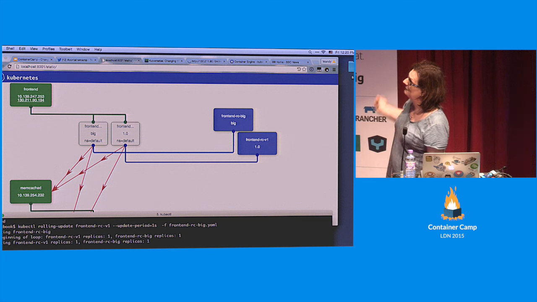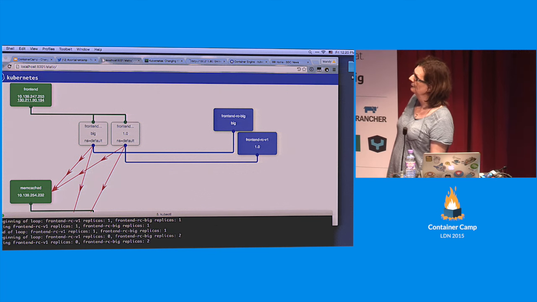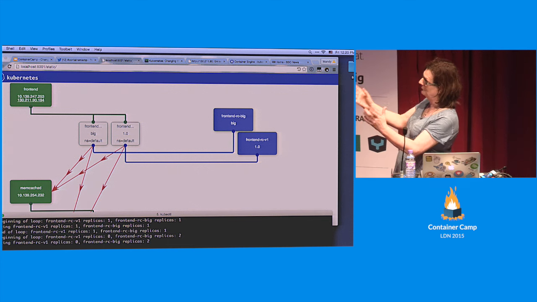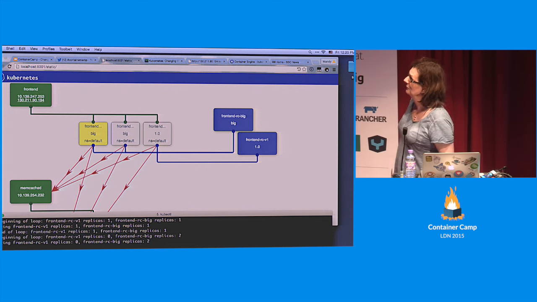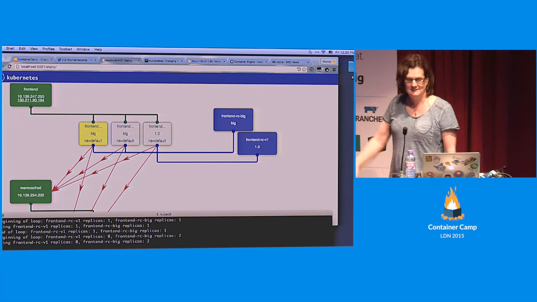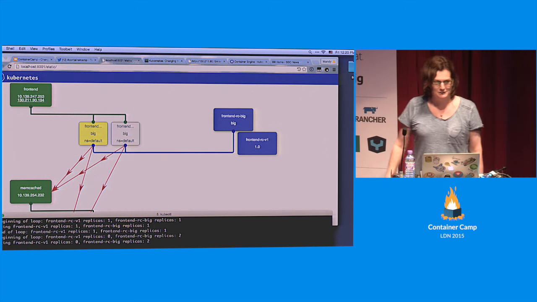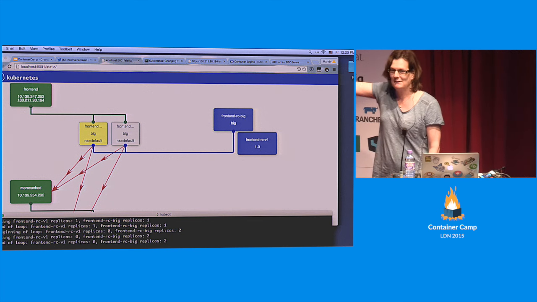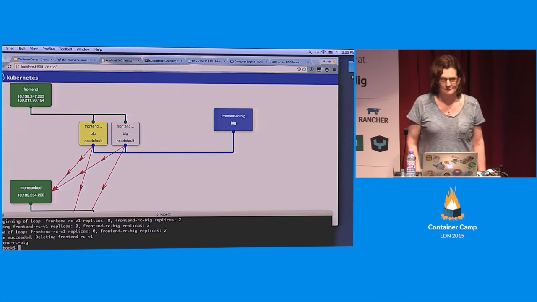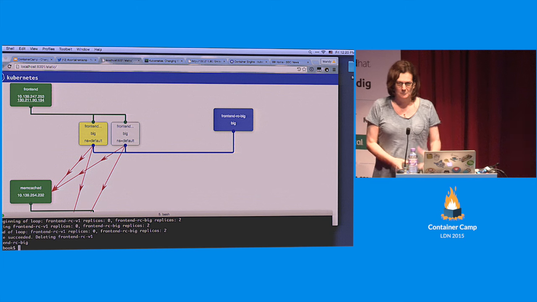Then it will create another one of the big pods. One big pod, big pod, there's big pod. Then it will try to remove the other 1.0 pod. Now, if something's stuck here, the big one's not going to come out of pending. I'm pretty sure it's not going to come out of pending. We don't have the resources to run this pod. We've said we want 1 CPU per pod.